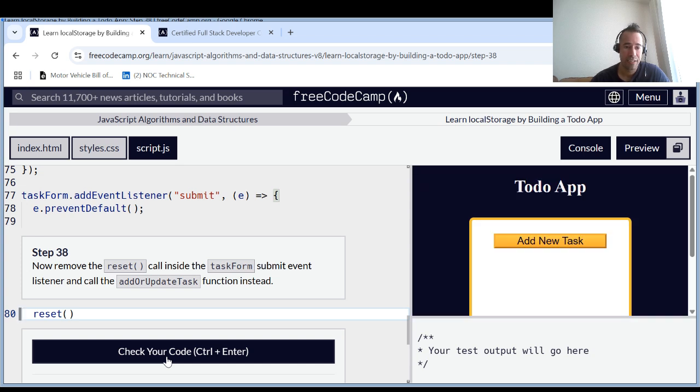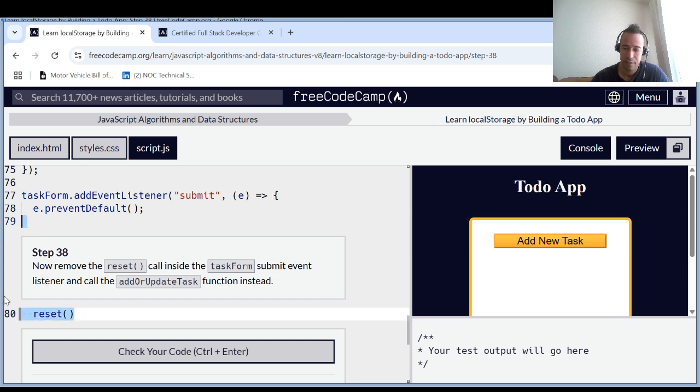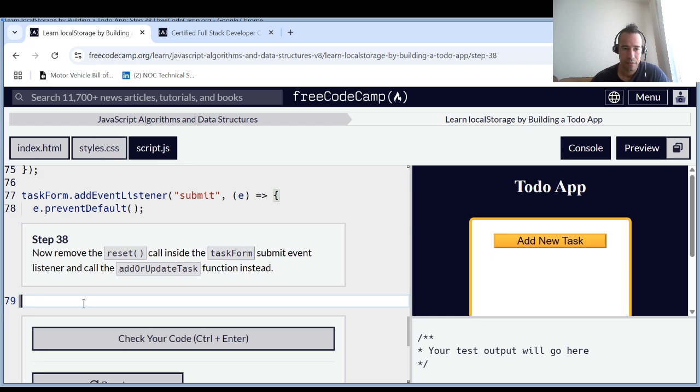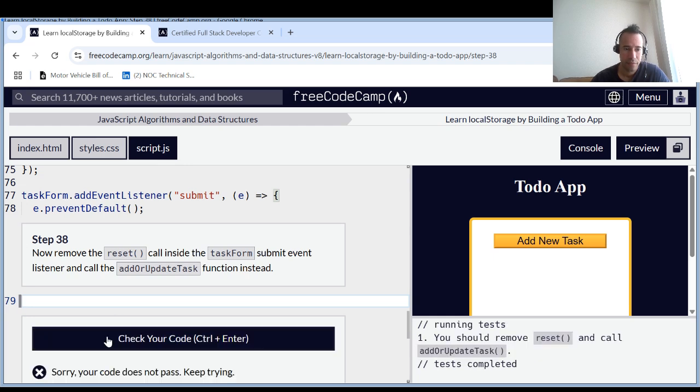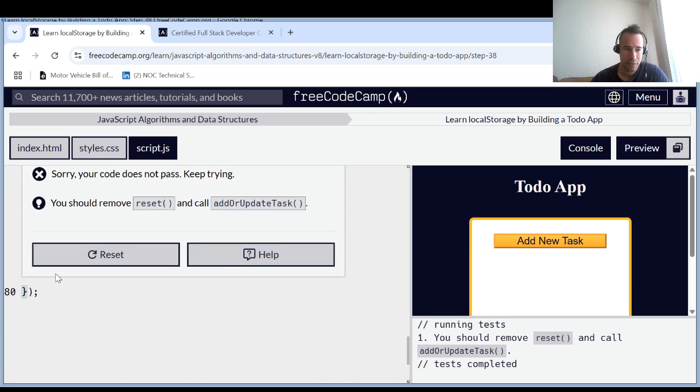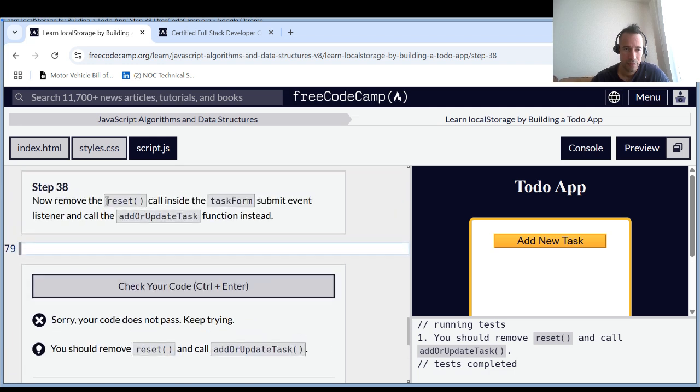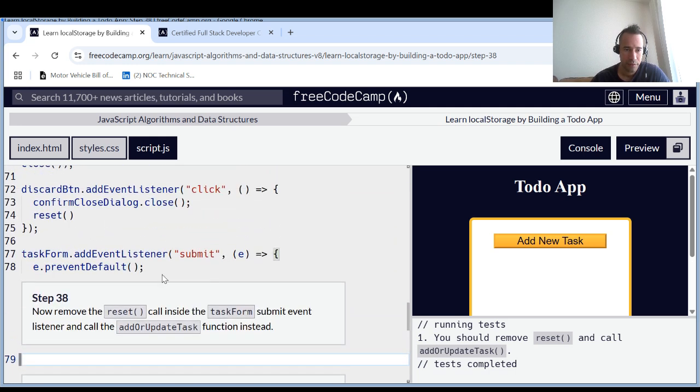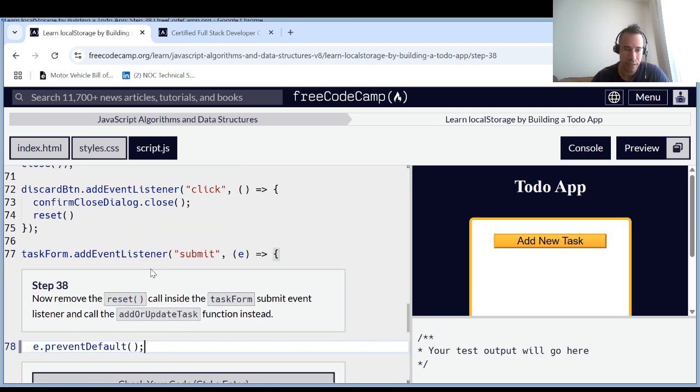Now remove the reset call inside task form submit event. Let's see where this is.